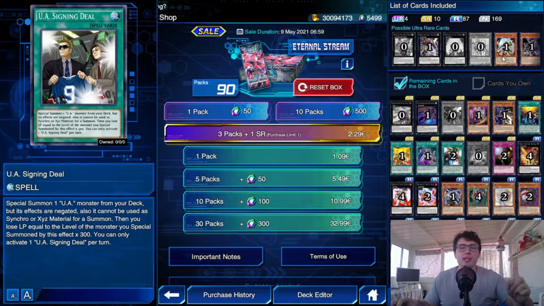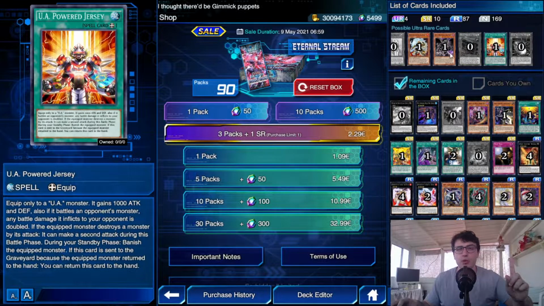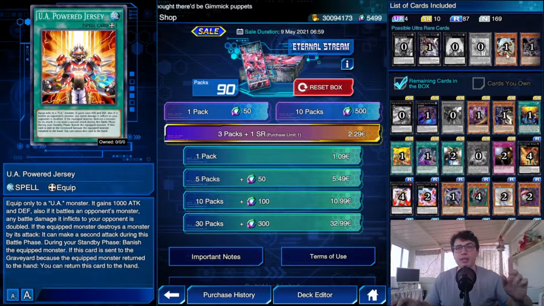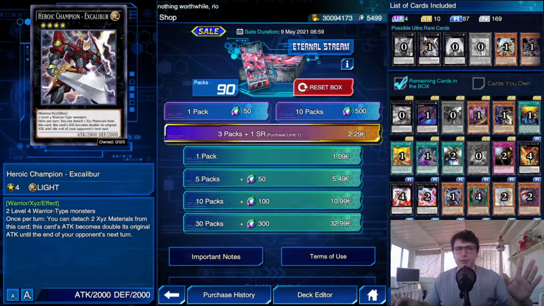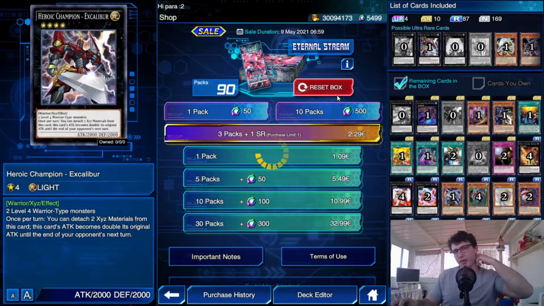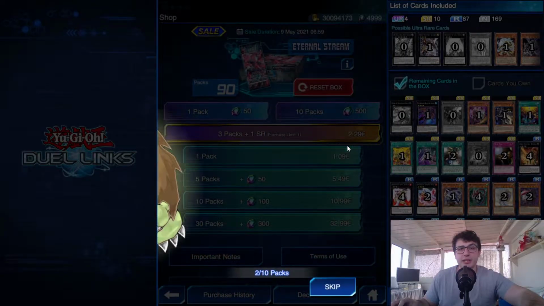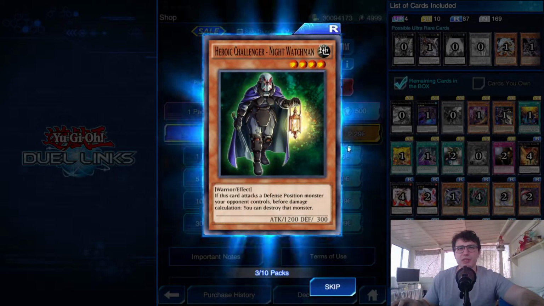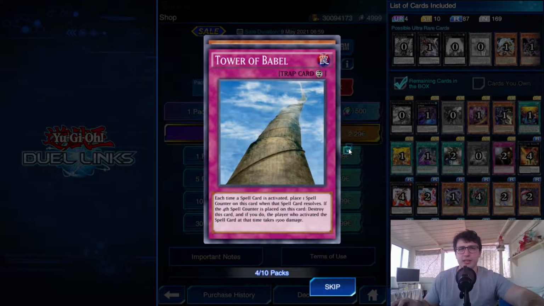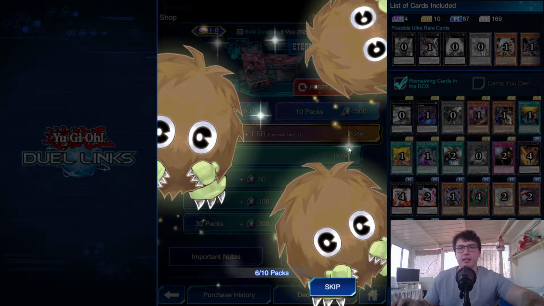So now I would reset the box as soon as I got one of UA signing deals and the copy of one power jersey. I need one and one to reset the box. I can skip the Excalibur, because I do not need three copies of it. So that's fine. Let's move on. Let's see what we got. Okay, starting with nothing. Of course, nothing again. I'm sorry for my nose, but I'm kind of sick.